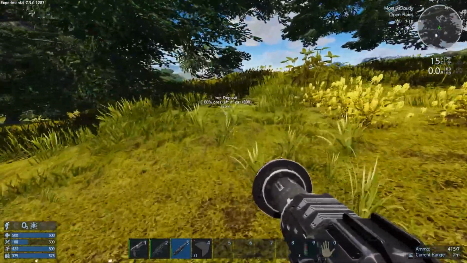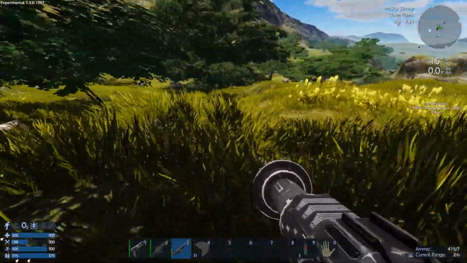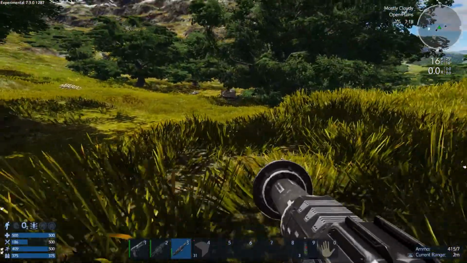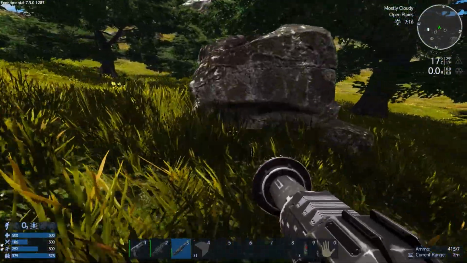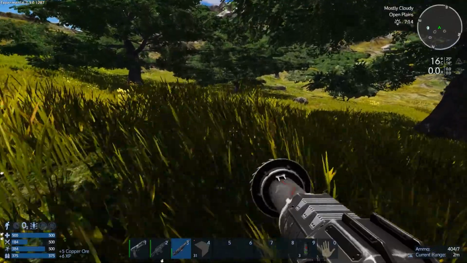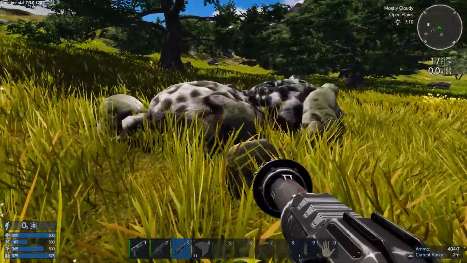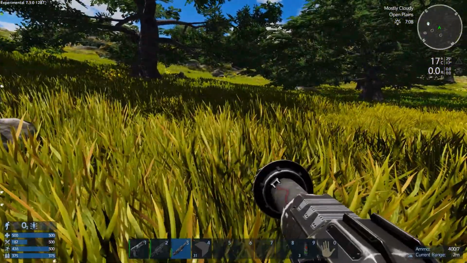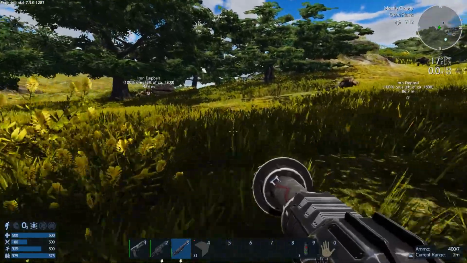So we need to go get some iron. It's there, but we might as well grab these rocks at the same time. I always think these things should be giving us something. They look... I think they're plants. Another rock over here.